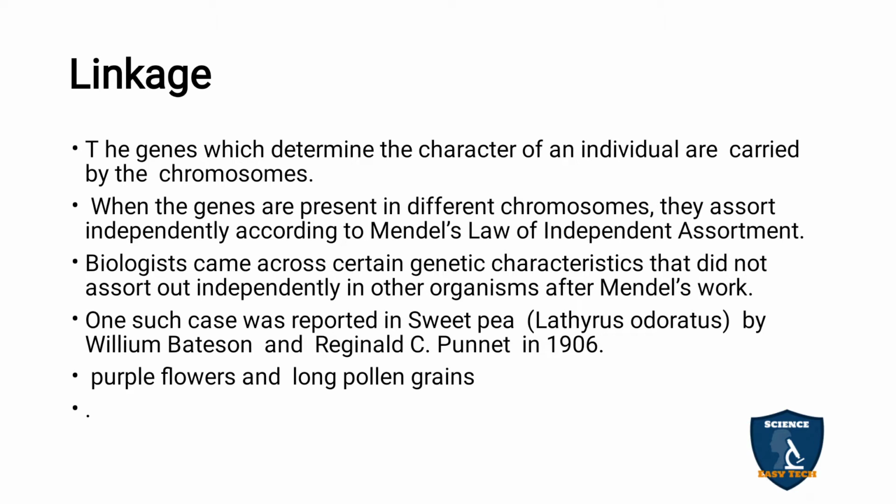When the genes are present in different chromosomes, they assort independently according to Mendel's law of independent assortment. We had seen the 3 laws, in which the genes assort independently as per Mendel's view. But some of the genetic characters did not assort independently. Some biologists who experimented on Mendel's law of independent assortment got a different view, that some of the genes do not separate independently.